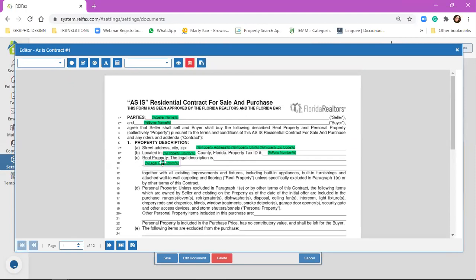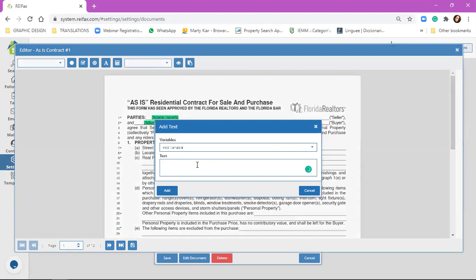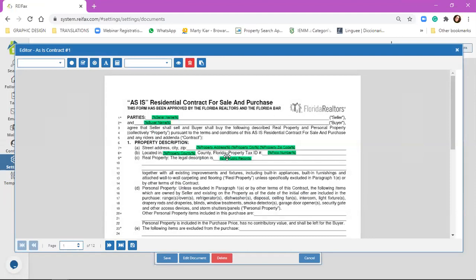So what I would suggest you to do, or actually what RealFX customer service suggests you to do, and it's completely legal, is to add a text over here as in public records. It's not going to paste anything there.